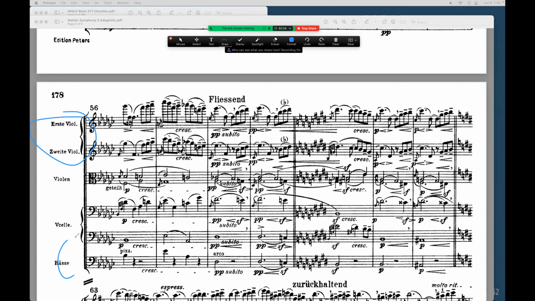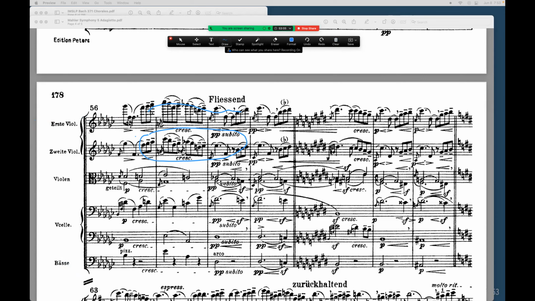And again, the same way that the basses reinforce, they give that sort of like subwoofer sound to the cellos, having the first violins double an octave above the seconds reinforces those upper partials so that the melody sounds stronger. And so it can be tempting to think, okay, well, who is actually having the melody here? Is it the first or the seconds? Obviously, they both do. But the person who primarily has the melody in a passage like this is actually the second violins. The role of the first violins here is just to reinforce that upper partial.